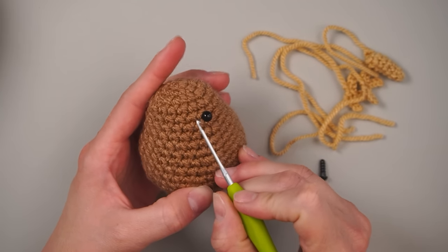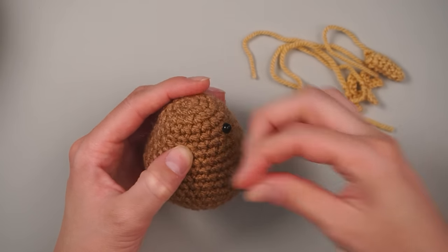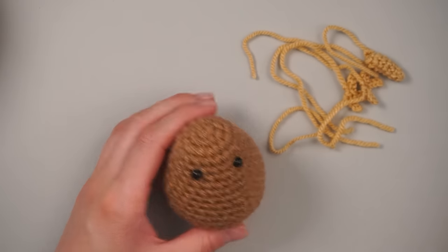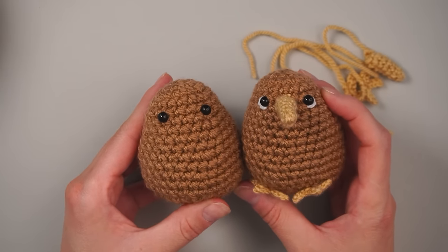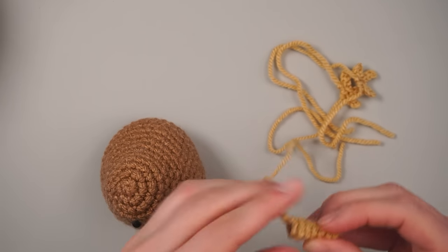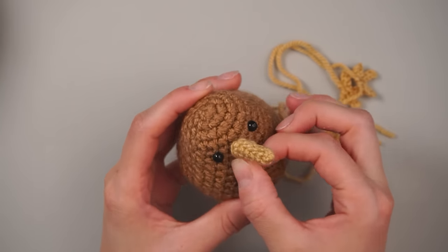So I put it in that one, and then I go over 1, 2, 3, and then I'm gonna put it into that fourth. There you go. Okay, so that is about where I put the other one, and then we can try and see how our little beak will look here.